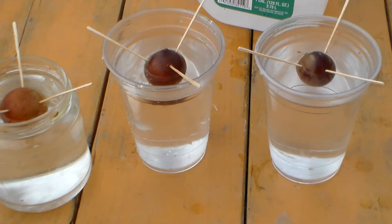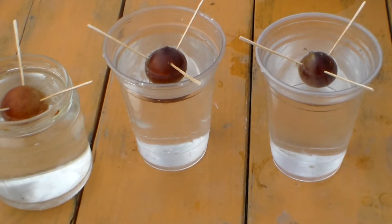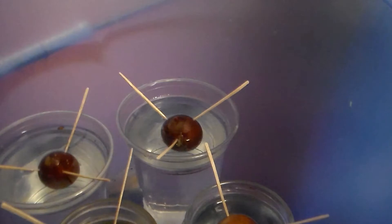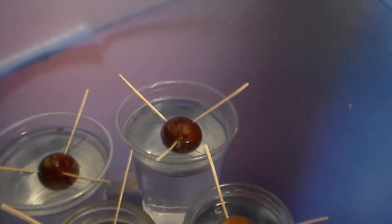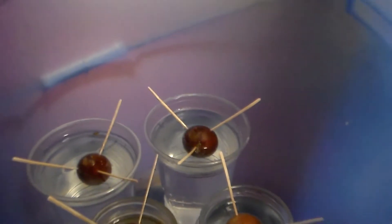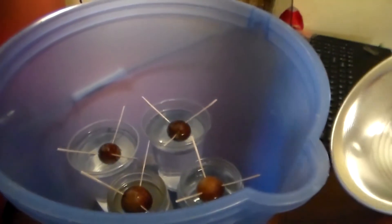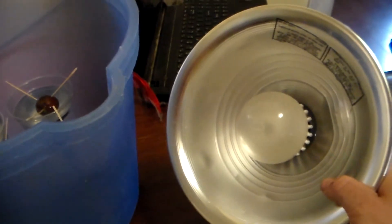Now you need to either — if it's warm in your location — just place them in a really sunny window so they get nice and warm. I'm going to take them inside and I'll show you what I'm going to do. I'm putting my little avocado cups inside a bucket — see my bucket here? And I'm going to attach to it a grow light I have.